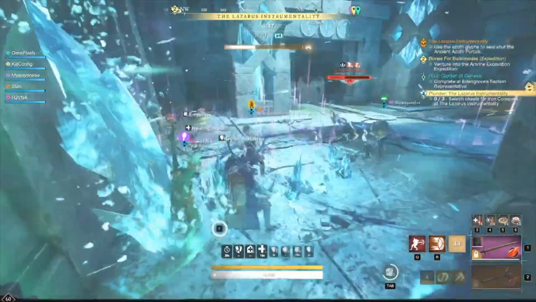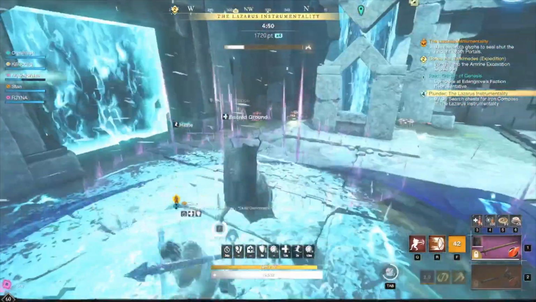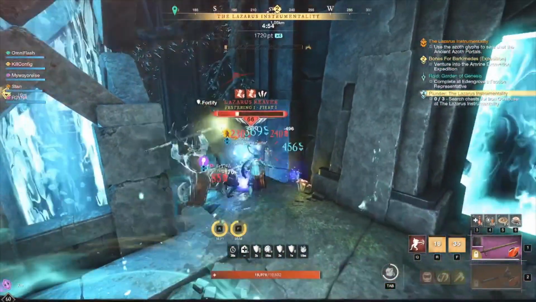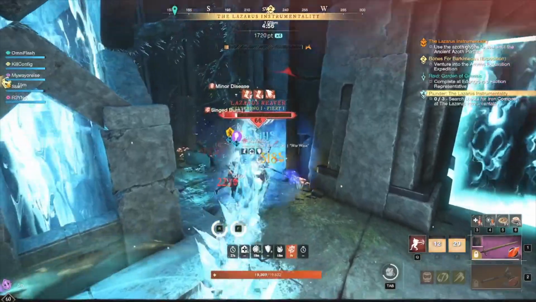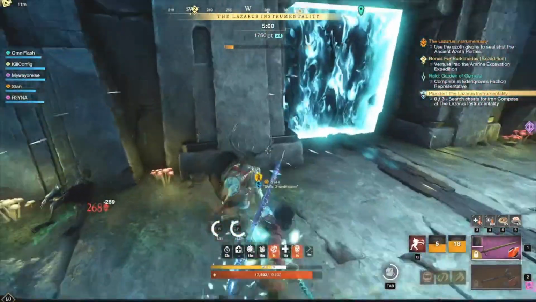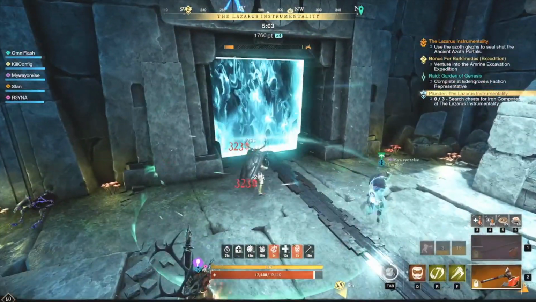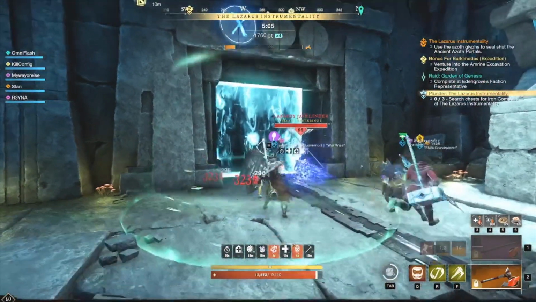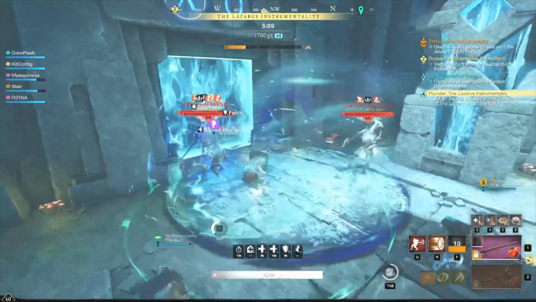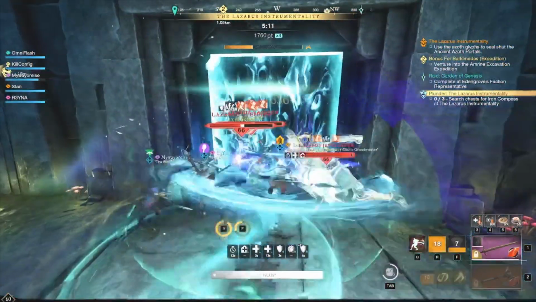So the DPS we have for this run is Stan, who is using Hammer and Great Axe. He uses the Maelstrom in order to group the monsters so that you're able to hammer them down. My Way or Else is using Void Gauntlet and Ice Gauntlet. And Reyna is also using Hammer and Axe.